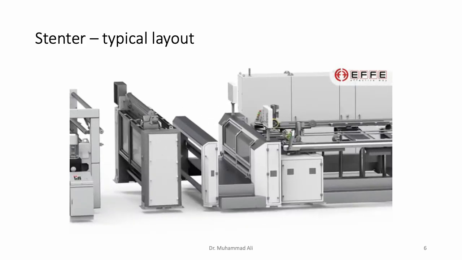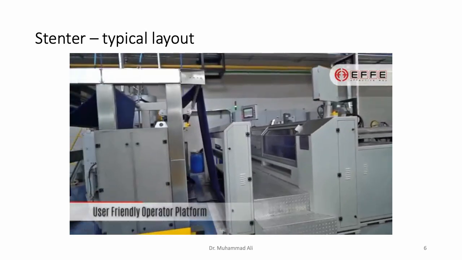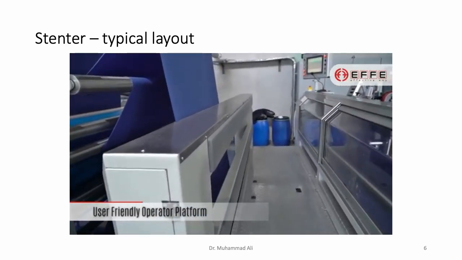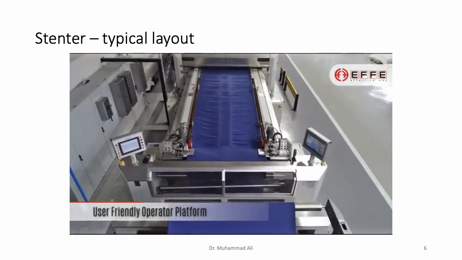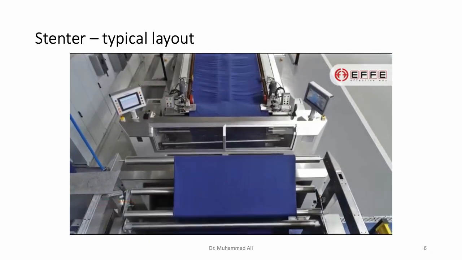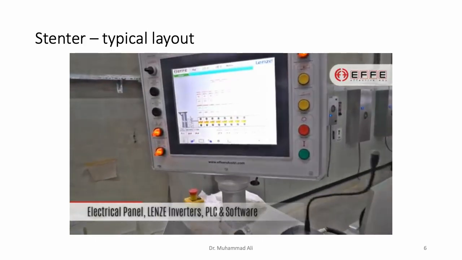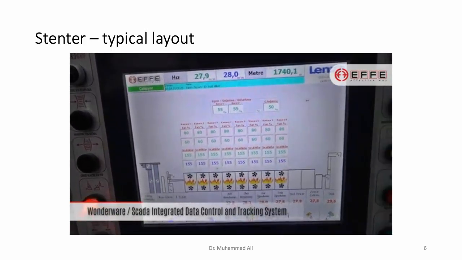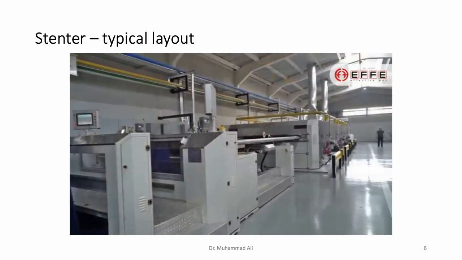Now the focus here is the weft straightening unit, which has been covered in one of the previous lectures that I've uploaded. And then this is the actual start of the Stenter frame. So this is called the gliding mechanism. Here the selvages of the fabric are gripped in chains and the fabric is transported through the treatment chambers. So yeah, they are showing the control panel here, which shows you the temperature and the humidity that is maintained in the treatment chambers.